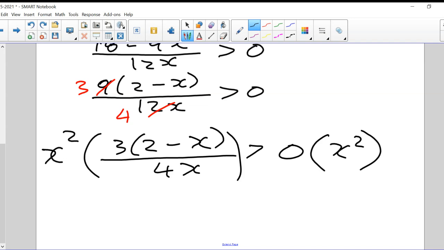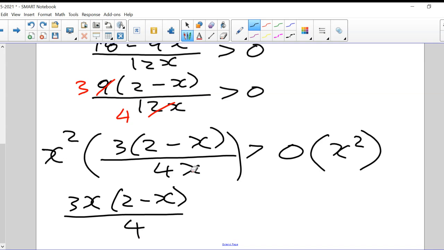If you think that's going to help, but that's not really the real issue here. The issue is that if I multiply by that x squared, I'm going to end up with on top 3x squared minus x, over 4 still, because this x here will cancel out one of these x's here, leaving me just simply with 1x. And on the other side of this, I still have 0.